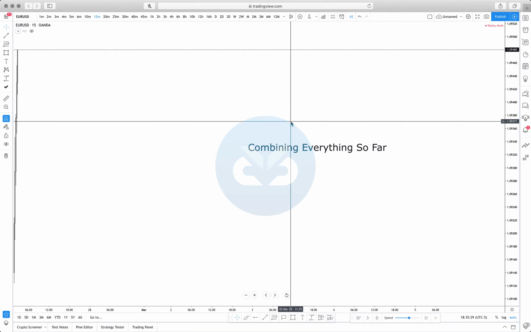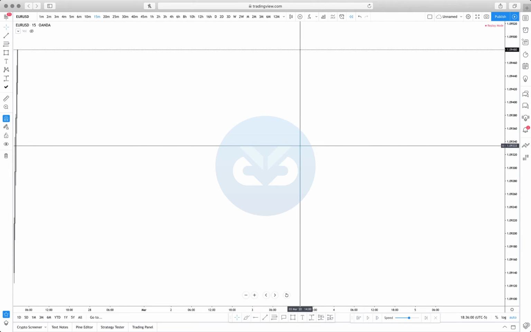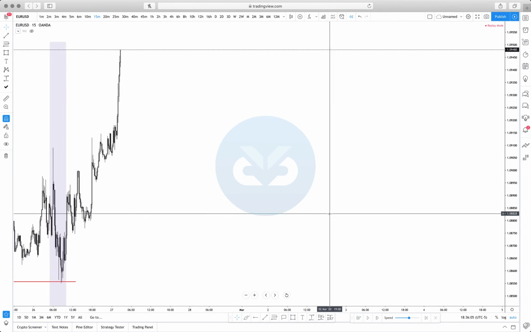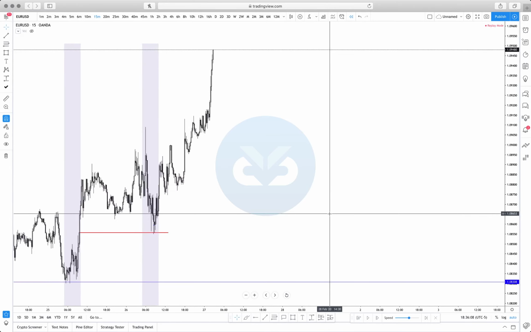What I mean by that is every pair moves the same, as in you can backtrack SCs and inefficiencies to every pair on every high and low, but every pair has different behaviors in how it actually moves. Some won't leave an SC at entry most of the time, others will, etc. And that's something you'll figure out while you're backtesting this on the pairs you choose to trade. So all I want to do now is show you how I would interpret a chart and how I would personally enter these charts using everything that we've used so far, right?